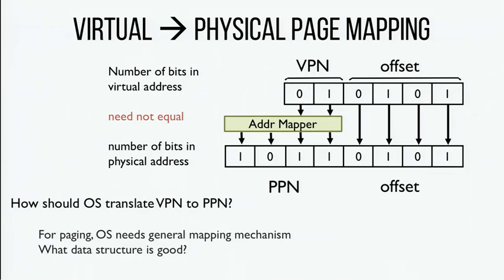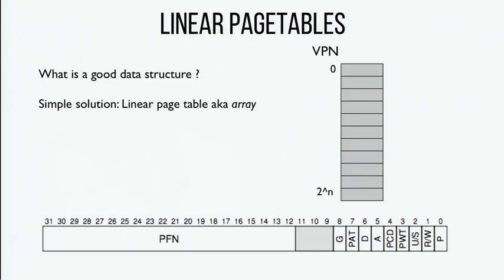Or, you know, you could argue things the other way as well. So we can have a different number of pages in our logical space versus our physical space, but we need to come up with some data structures that will allow us to map between virtual page numbers and physical page numbers. And we want the simplest thing possible to begin with, and then we are going to make it better. So the simplest possible thing that we can think of in operating systems seems to be just a linear array, right? That we are going to look up for VPN 1, we will look up the 1th entry in our array, and that will tell us the physical page number of page 1. So that's what this data structure is going to basically look like.